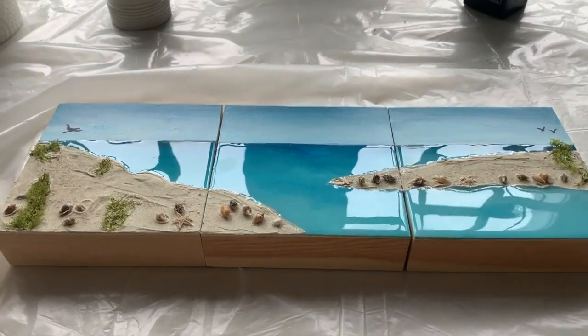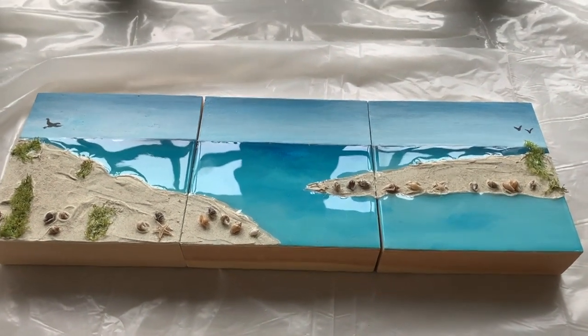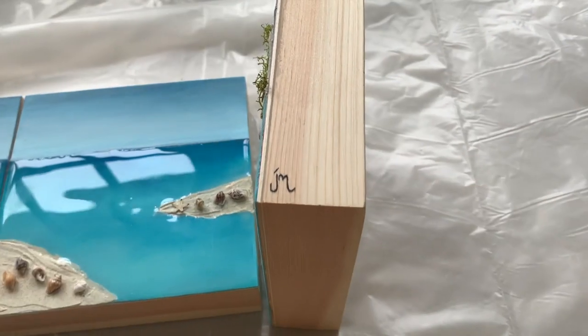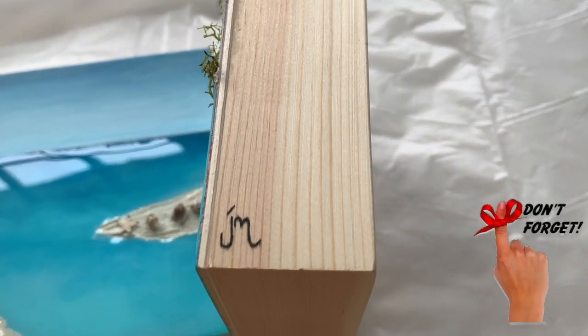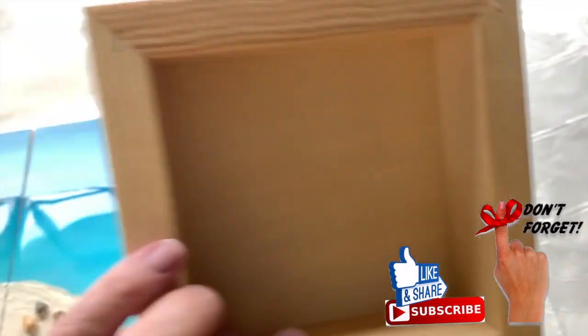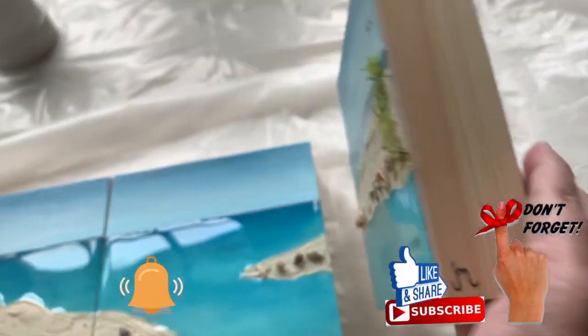So I didn't sign the actual front of this piece. I felt like it might be too intrusive. What I did was I signed each panel with my initial logo, and I will put my own personal seal on the back and sign it inside.